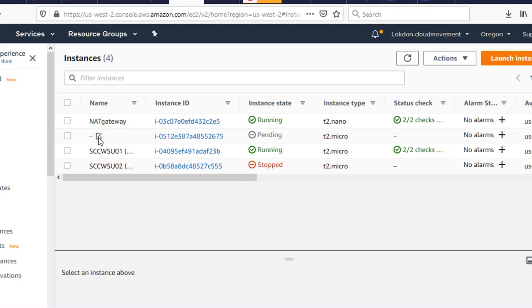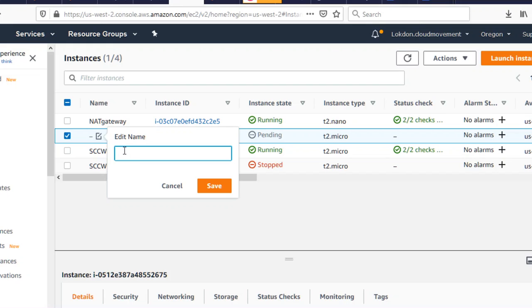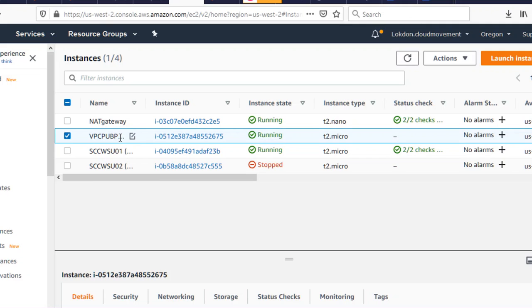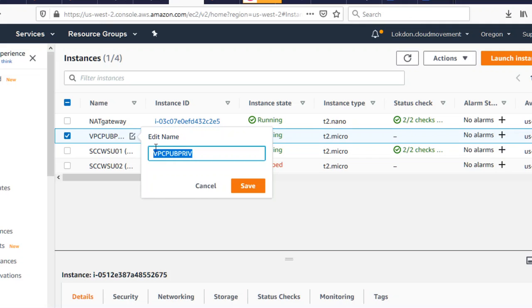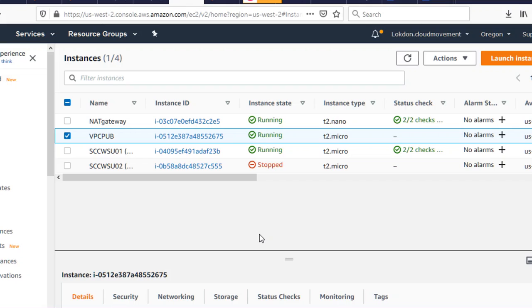What did we call it? We call it VPC pub. I think it said pub private or something like that. Pub private, I remember. Actually, that one is the one that's in the pub. So we remove the private. That one we know. Check that out. That one is sitting where it's close to the internet.